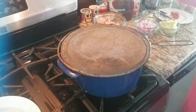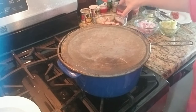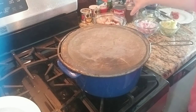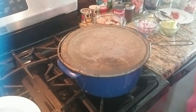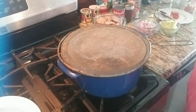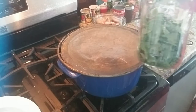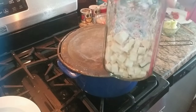I have one can of beef condensed Campbell's soup — I never really use this, but I had it in the closet so I figured let me use it. I have some mushroom broth that I made when I canned my mushrooms. I have one can of roasted diced tomatoes, a little more than a quarter cup of red Chianti wine, some freeze-dried spinach that I made — though I may use my frozen one instead — and some freeze-dried parsnips.